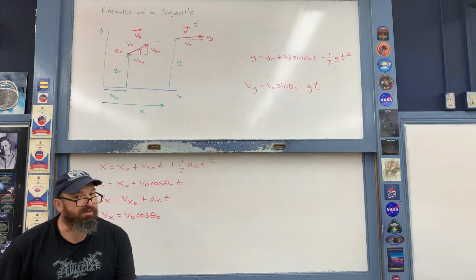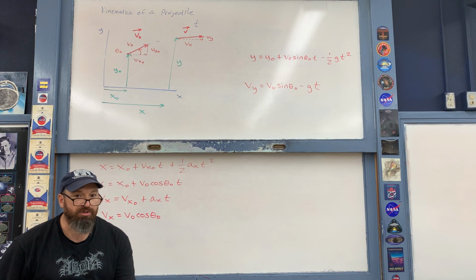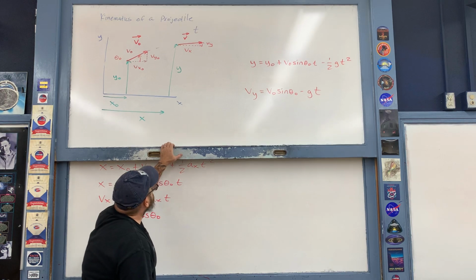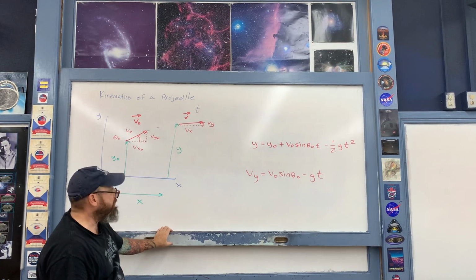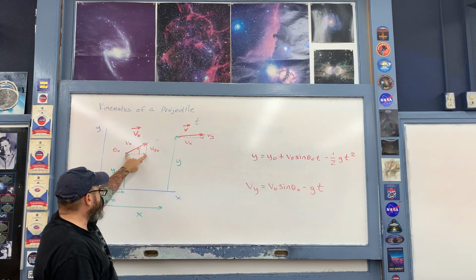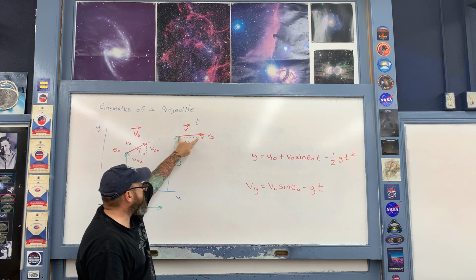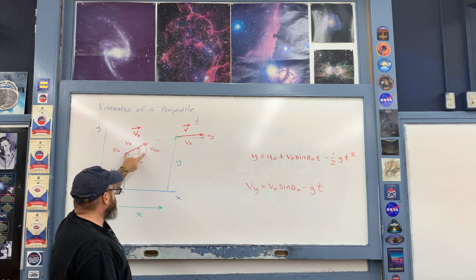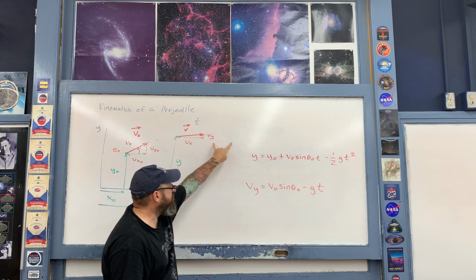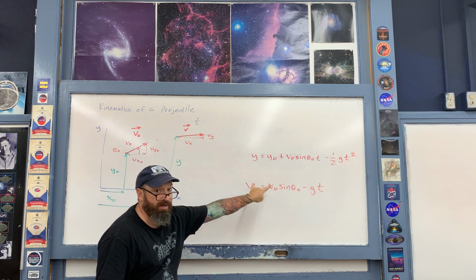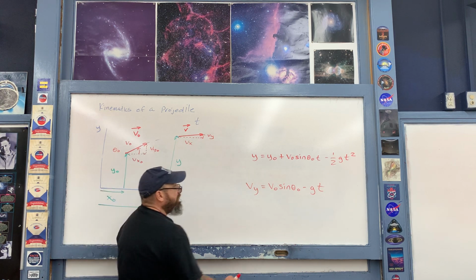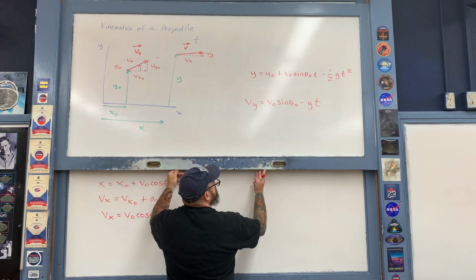The acceleration is only vertically downwards at 9.8 meters per second squared. So as the projectile moves through its trajectory, as we say, this component here of the velocity horizontally is the same as this component here. There is no acceleration horizontally for a projectile as it moves through its path. So to summarize then, we end up with 4 expressions.